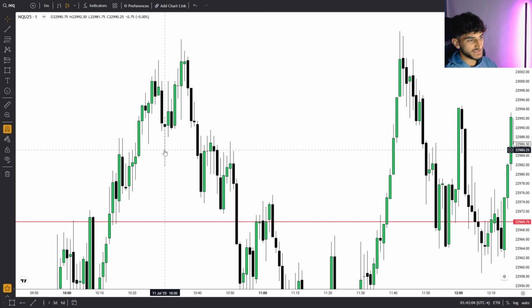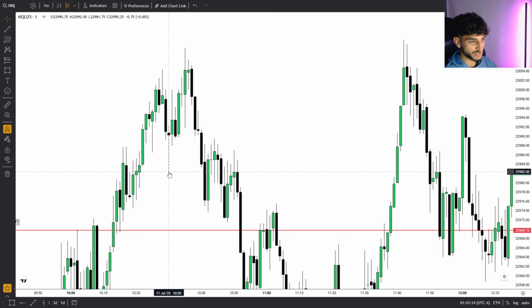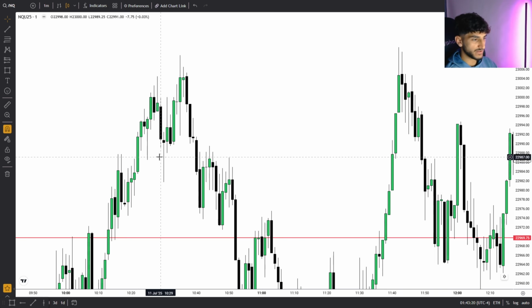Another reason that makes this trade not valid is the time. It is 10:30. That is not in a macro. That's not in the first or the second AM macro. So we wait. Even if we do get a displacement to the downside here, we do not enter the trade because it is not in our macro times. Then we get another swing low created at 10:30. We wait. Then we also get another swing low here created at 10:35.